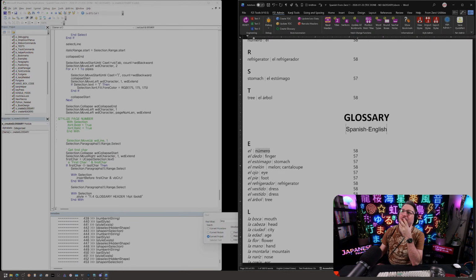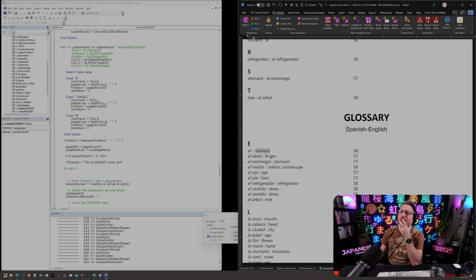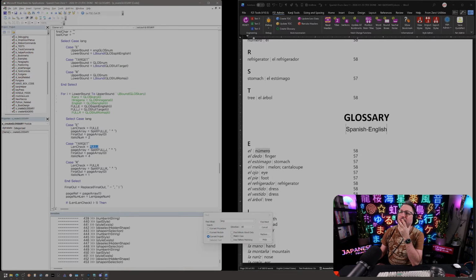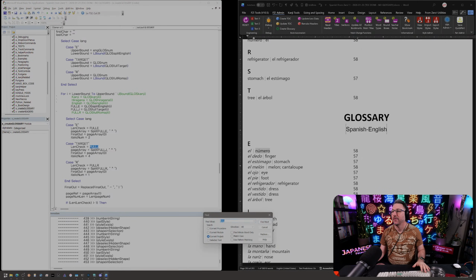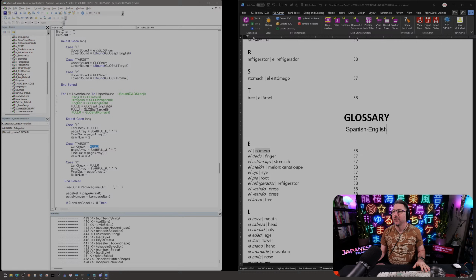Okay, so if it's target, then the Lang check equals full J. I think the word full J needs to become full T or full target, just so I understand what I'm doing.